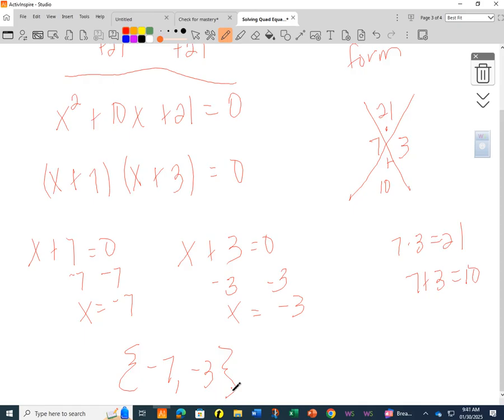If this quadratic equation were graphed, it would look something like this. That's a very rough version, but it crosses at negative 3 and negative 7, right? So that is the solution to that equation. Definitely this part is what it would look like. It would be a parabola, opening up like that. Okay? Any questions? Okay. Well, let's look at your first question on your homework and do that one together.